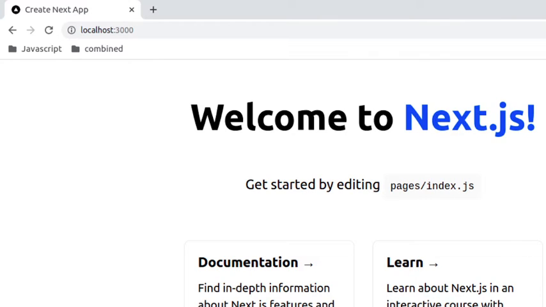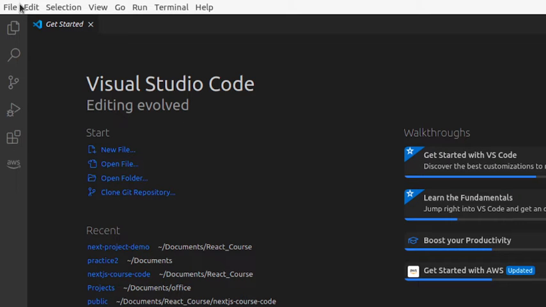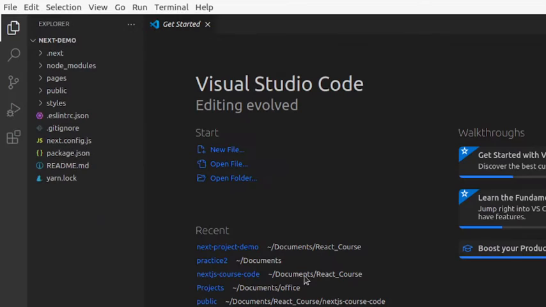Now we will open our VS Code and modify, and our first target is to just remove all things and print "this is our home page", right? So for that purpose, I'm opening my VS Code. At first I need to open my VS Code. Yes, and now I'm going to my application folder, and this one is the next-demo application.